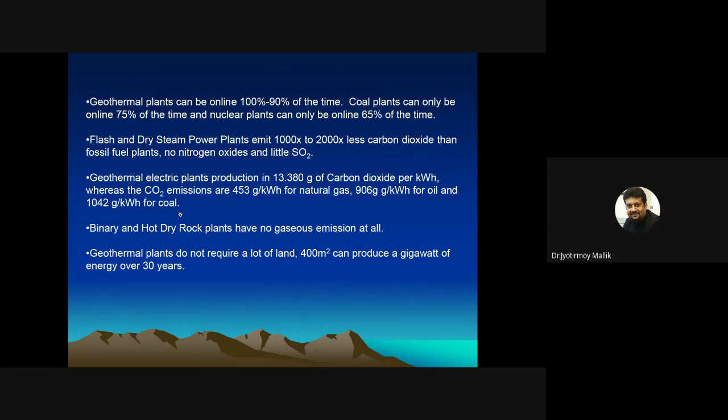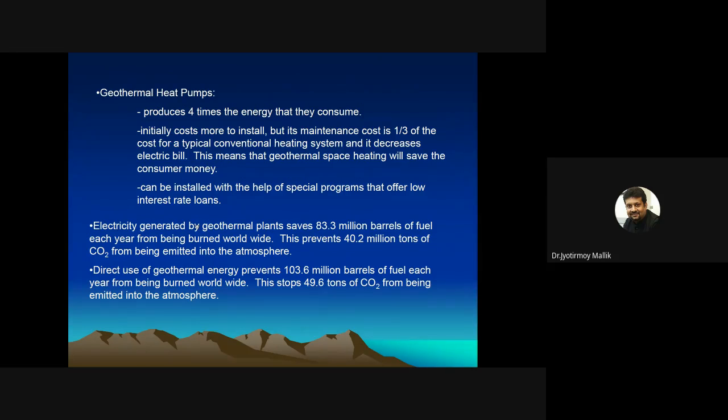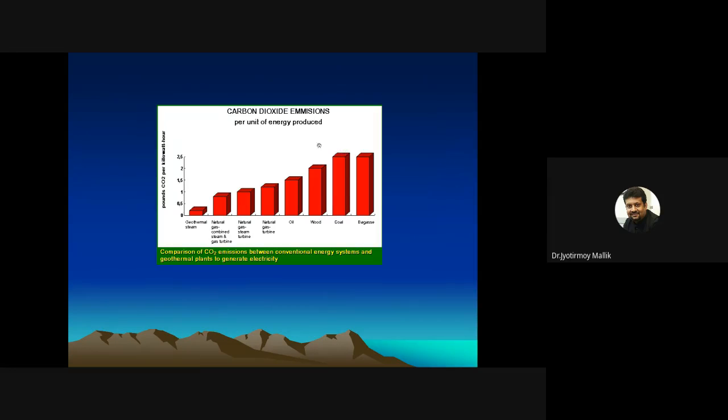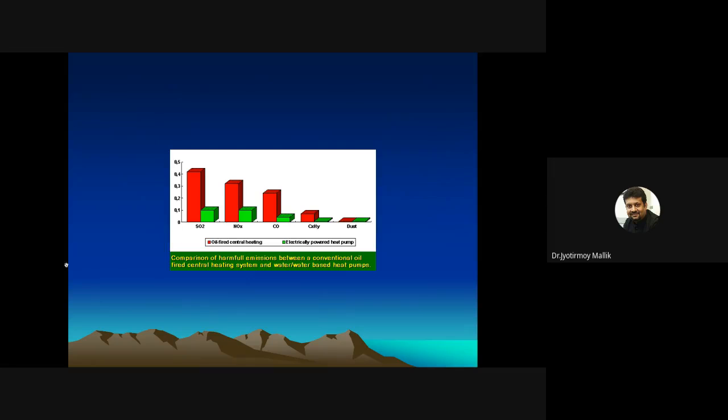The most important thing is, of course, that it is a clean source of energy. It doesn't really emit a lot of carbon dioxide into the atmosphere. Hence, it is extremely promising. So you can see where geothermal energy actually sits. These are gas, coal, wood, natural gas turbine, natural gas steam turbine. These are different ways electricity is generated, and you can see the pounds of CO2 per kilowatt hour, how minimal it is from geothermal sources.